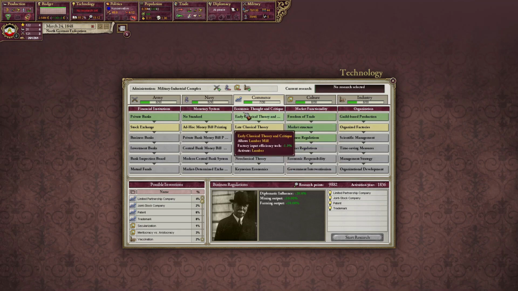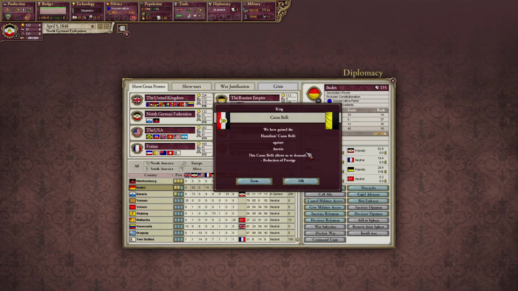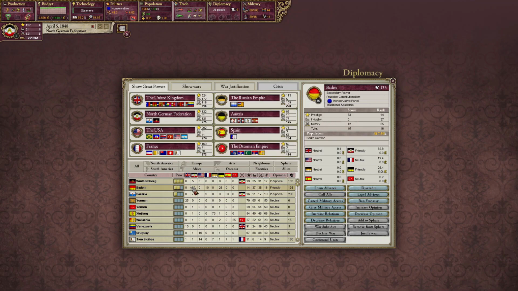We've just researched business regulations. We're now going to go over to the Navy tab and research steamers. We've now gained our casus belli against Austria, which means it is time to get our last sphere member in, which is Baden, and then we are going to be ready to declare war. If Austria keeps having issues with influence over here in some of these German miners while you're doing the war with Austria, you can try and get an alliance with them and call them in because you can't influence a nation that you're at war with.